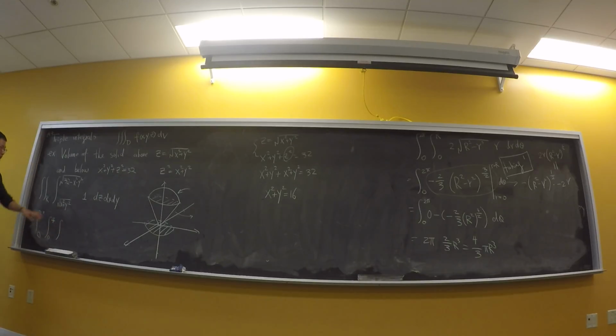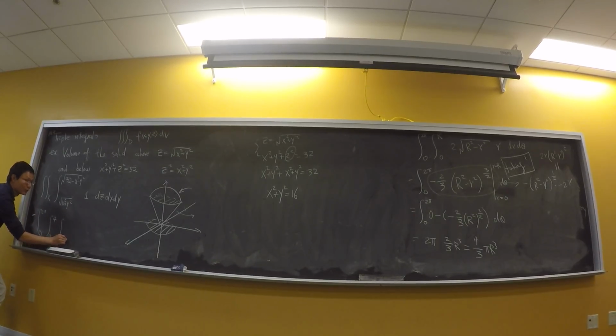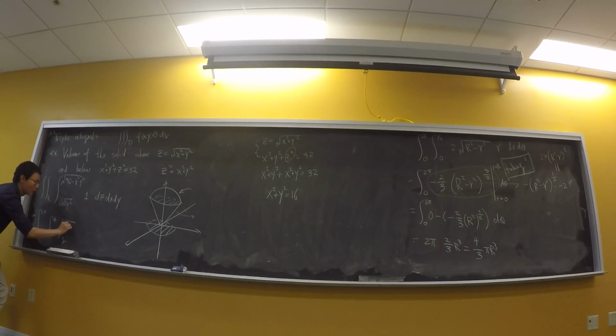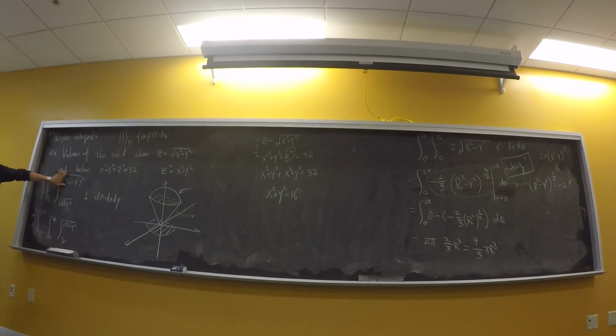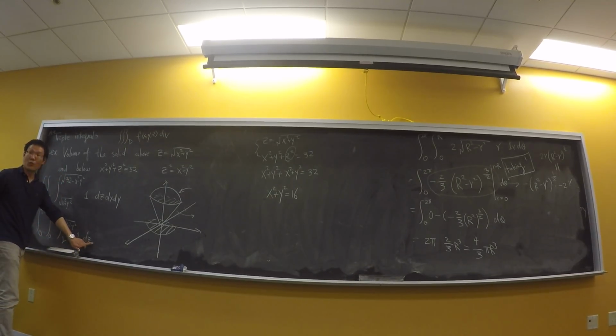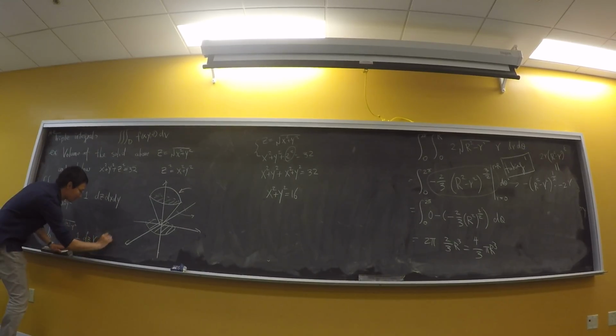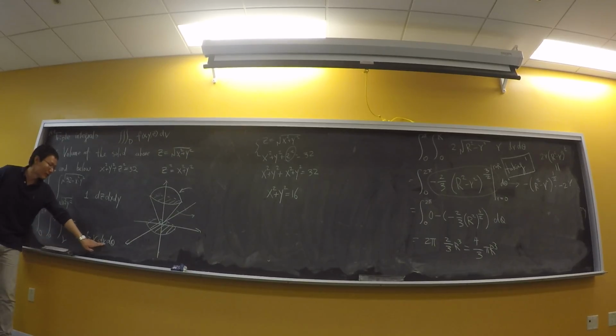And then, if you want, you can simply replace everything in the interior by r and theta without even eliminating z. You can do that as well. So here I'm getting r to square root of 32 minus r squared. x squared plus y squared is r squared, so the lower function is r, and the upper function is square root of 32 minus r squared. And then 1 dz, but I need one more r here, so r dr dz. As I said, we are indeed using the cylindrical coordinate system already. If you have an intervening region, in this case, I can represent it in r, theta, and z variables.